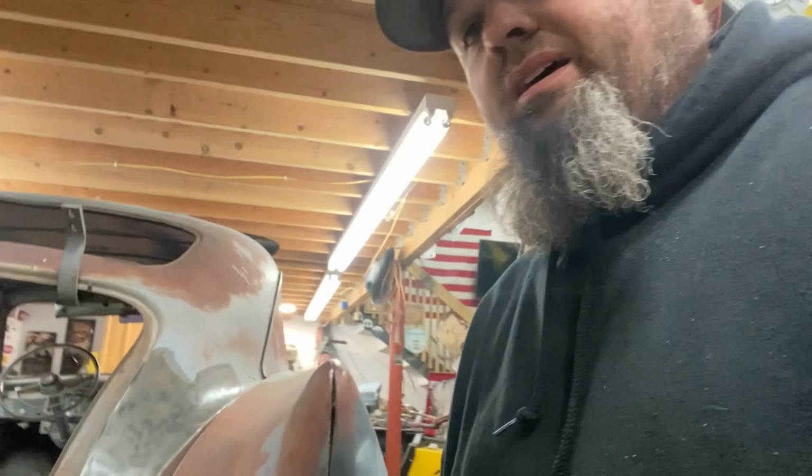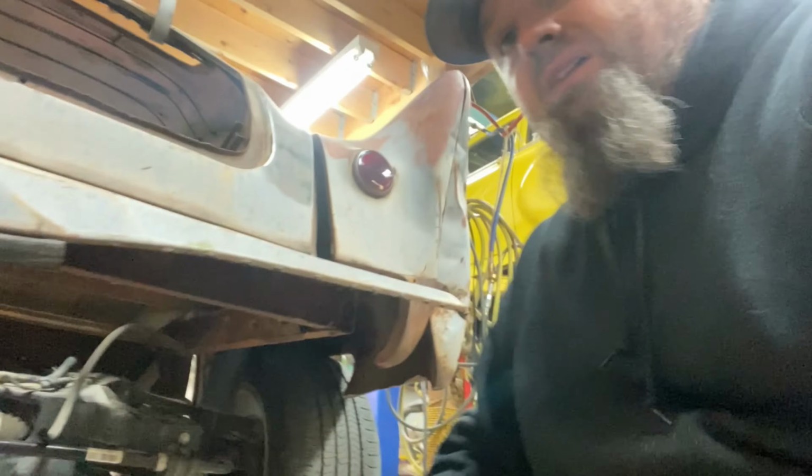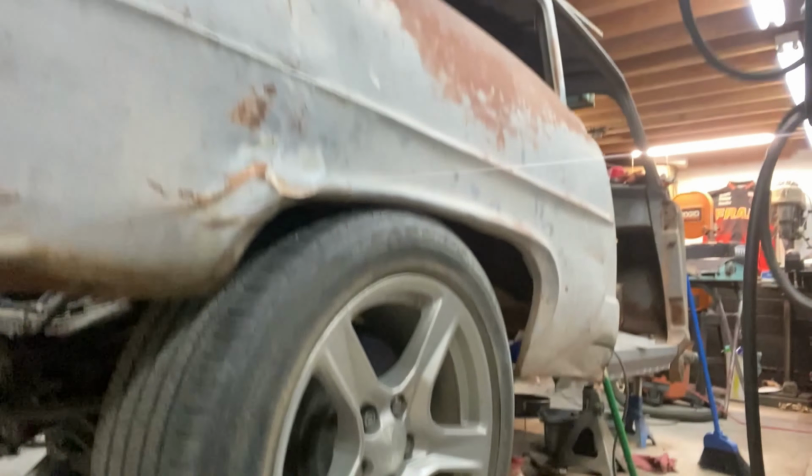It's been a pretty good weekend. A lot of progress was made. Kristy got all the stock suspension out. Got the new stuff sitting up under there so we can start figuring out all the mounts, locations, how much we got to narrow it. Start figuring out, definitely a little bit wide.